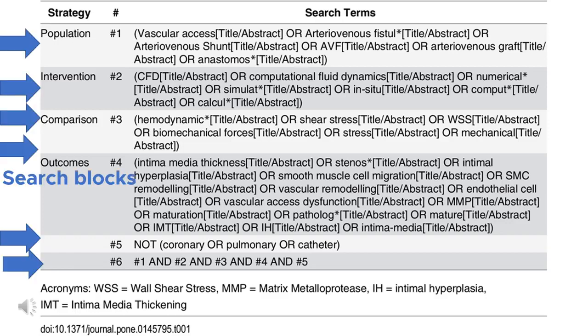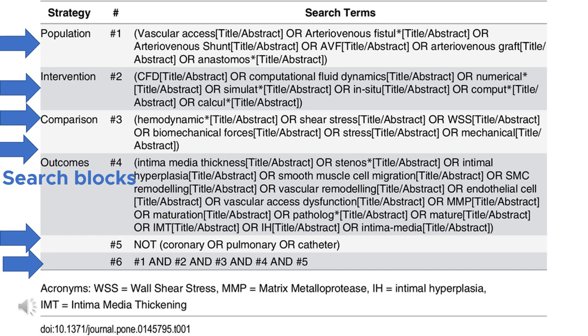So you see that here in this search strategy, what's actually characteristic for all search strategies is that there are different blocks. And that's the overall general strategy for a good search string. There are different blocks, and these different blocks relate to different concepts. You see here already that they actually named the blocks. They said, it's the population block, the intervention block, the comparison block, and the outcome block.